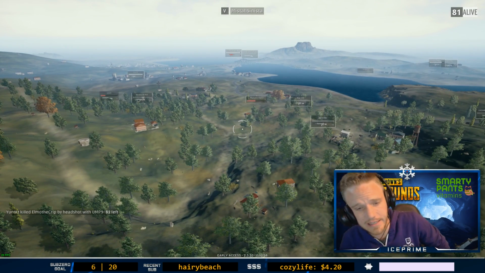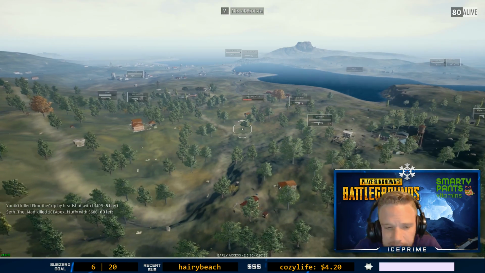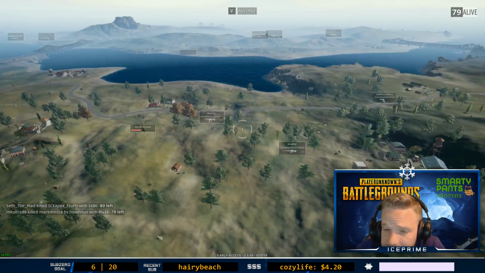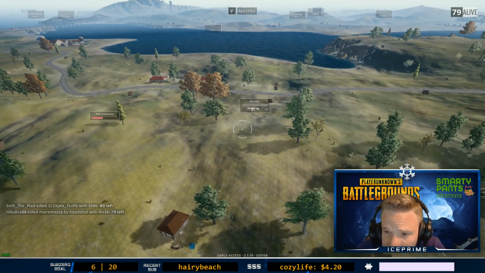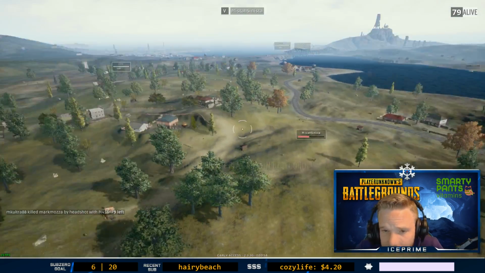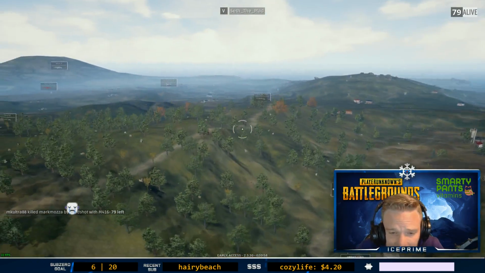Yunt KT just killed Emma the Crip with a headshot from the UMP9. Set the Mad takes down Apex Fluffy. 80 players left on the board. We're seeing some familiar faces here. Mr. Sinister and a Rinky in an interesting position here. It looks like a Rinky not looking for those shots as Mr. Sinister is going to be able to dip out. 79 players on the board.